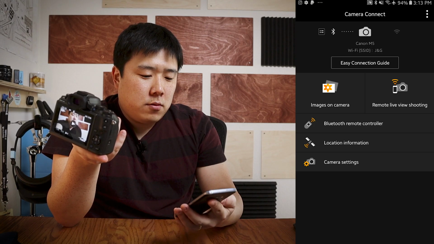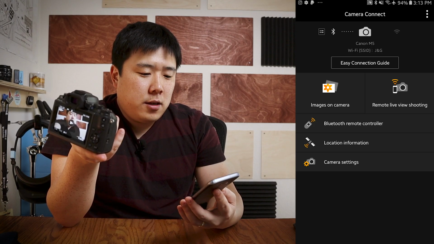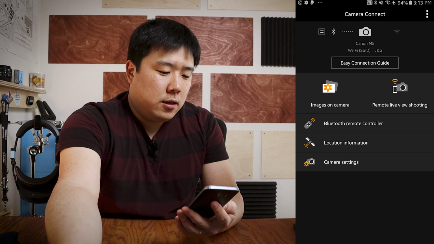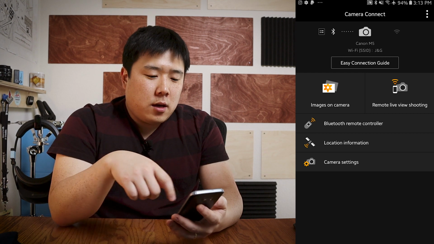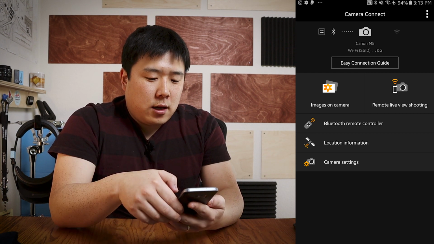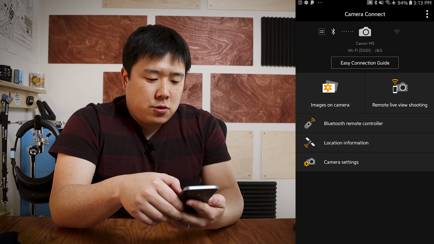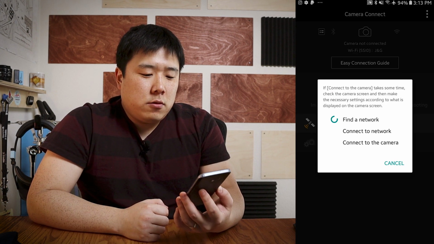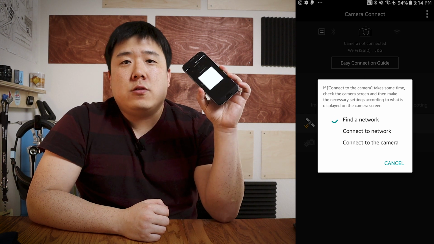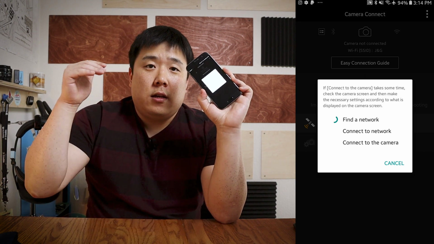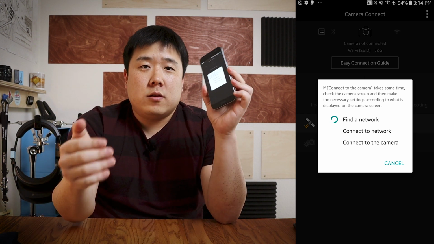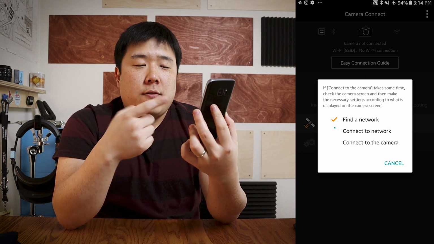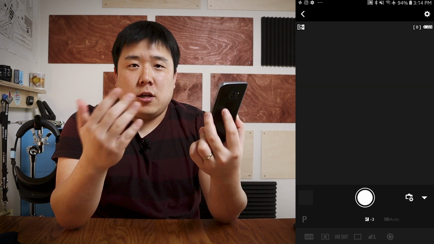And if I actually want more, I can go back to the menu, and then it's gonna have a lot more than just Bluetooth. So I can either download images from the camera via Wi-Fi, and then I can also do remote live view shooting. And this one was particularly interesting for me. So what it will do is it will switch from Bluetooth to Wi-Fi so that it is connected directly to the camera. So your phone will actually lose its Wi-Fi connection, but at least it will be a lot faster connection for it to exchange the video.